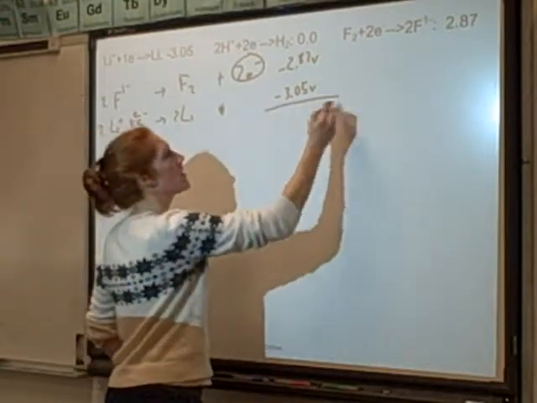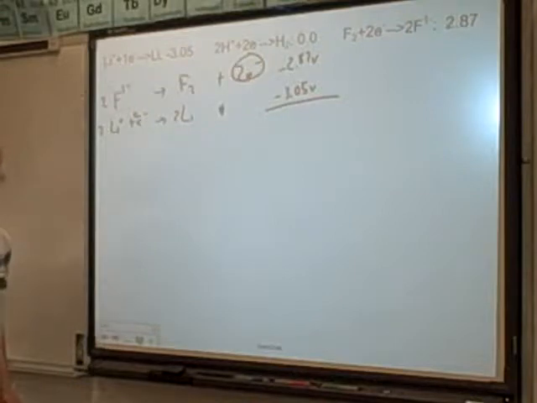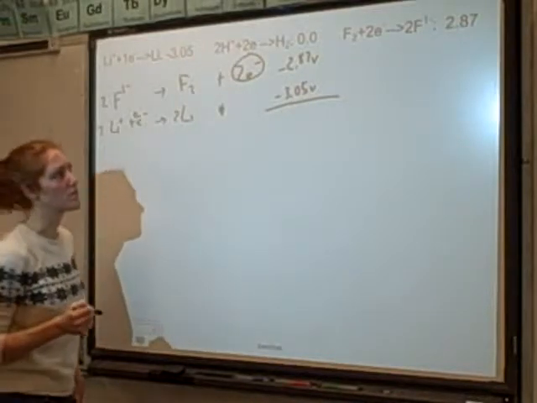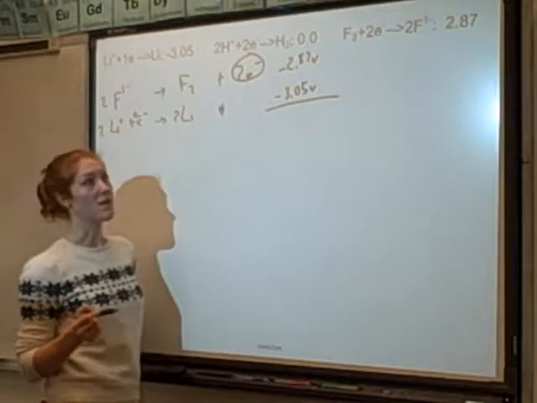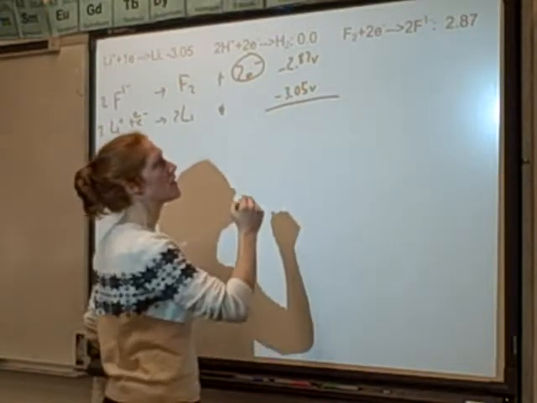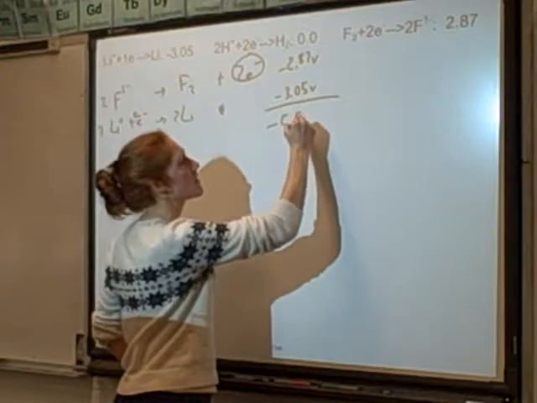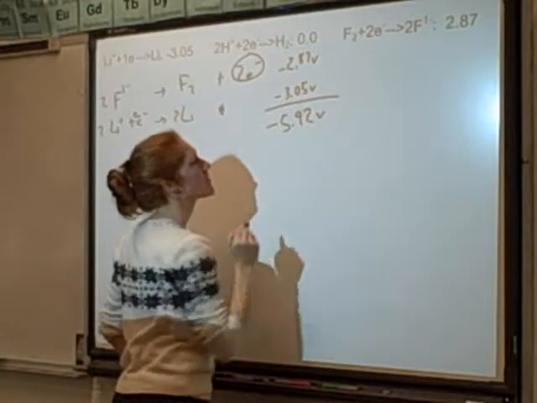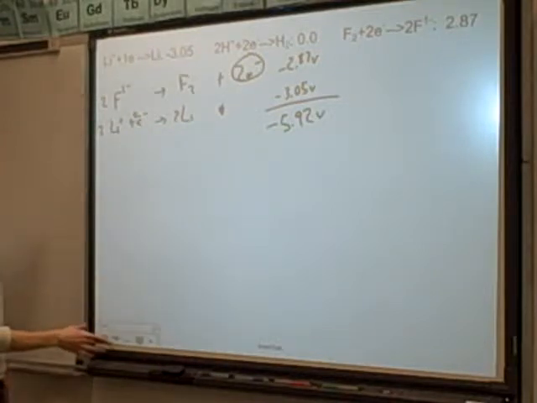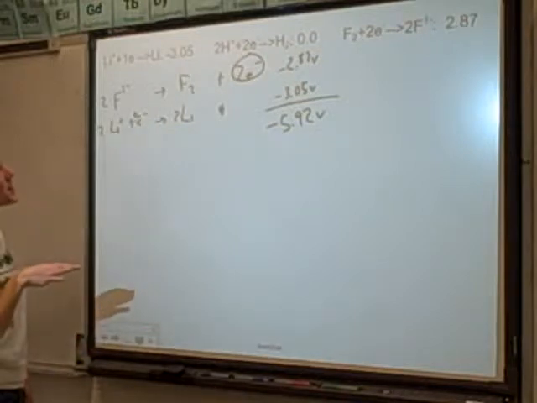So it's kind of like if one person travels from Queen Anne down to sea level, they've lost 450 feet of elevation. If 2 people travel, each of those people lose 450 feet of elevation. There isn't a 900-foot change of elevation, it's just that each person lost 450 feet. So all in all, this was unfavored by 5.92 volts. I'm going to show you what we just did in a slower format, showing the steps of this.